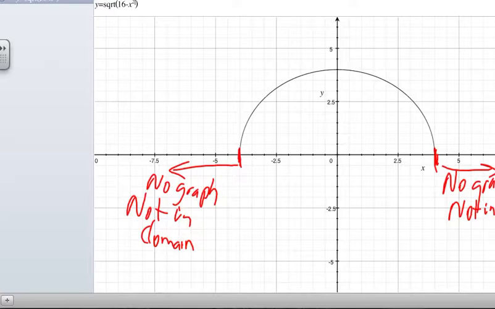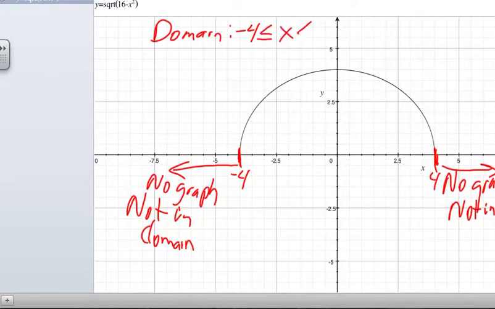Oh, I'm off of where I'm recording. So we come in and take a look. This is negative 2.5, 3, 3.5. That's negative 4, and that is 4. So my domain then, when you start on the left side, is going to be negative 4. That will be smaller. It's included in it, x. But x is going to be less than 4 over here.